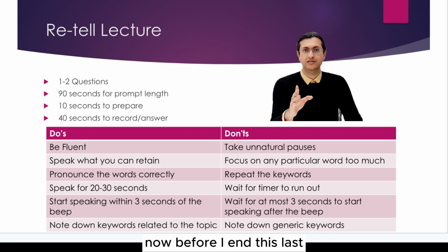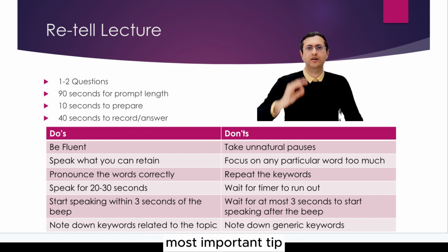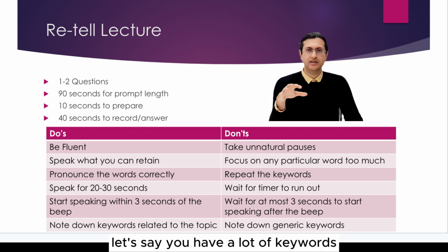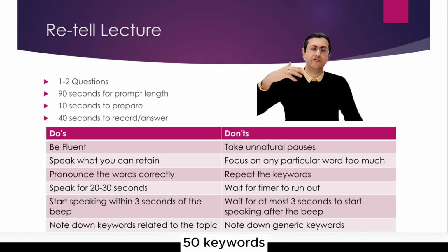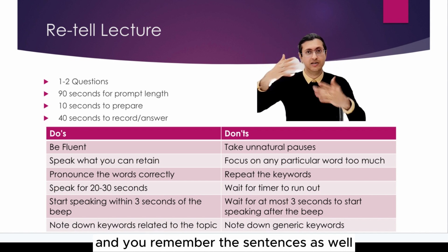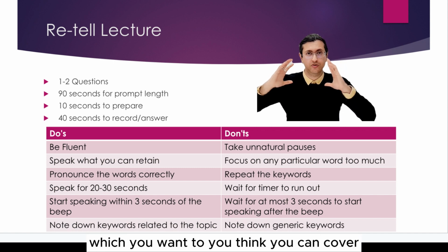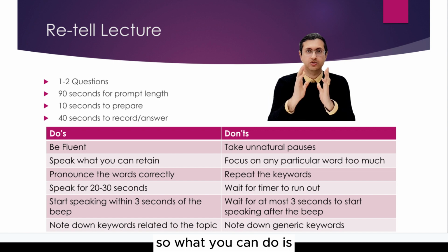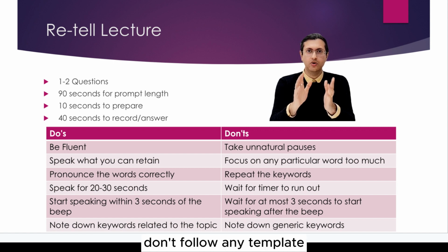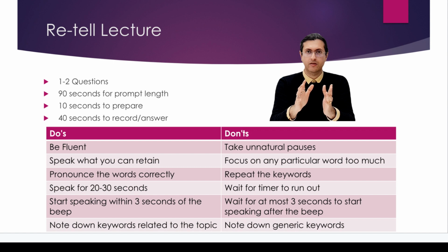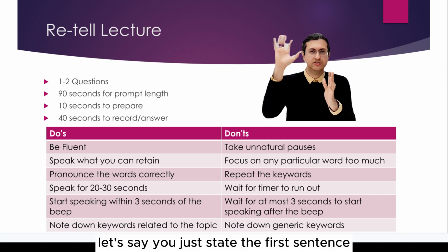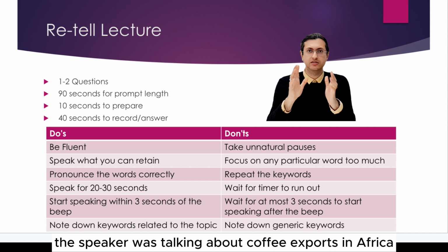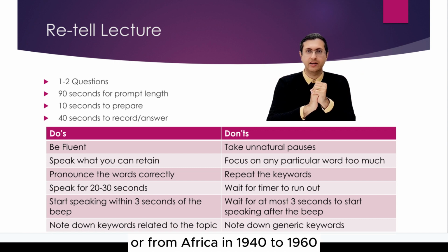Now before I end this, last most important tip. Let's say you have a lot of keywords, 40-50 keywords you've written down, and you remember the sentences as well, there's a lot of data which you think you can cover and potentially can give you a high score in listening for your content. So what you can do is, don't follow any template. Let's say you just state the first sentence as your topic sentence. The speaker was talking about coffee exports from Africa in 1940 to 1960.